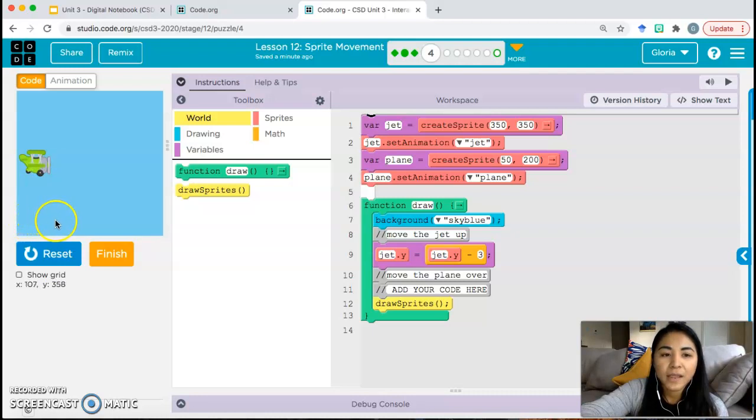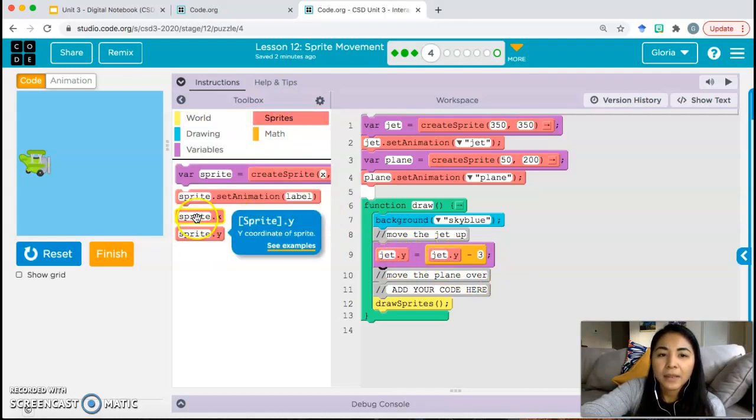As we move to the right, our x coordinate changes. Is it increasing or decreasing? It's increasing, meaning we need to add, right? So we're going to do a similar structure to what they have here, but instead of .y, we're looking at the x property, and instead of subtraction, we're going to do addition.